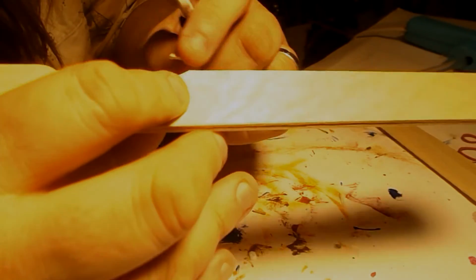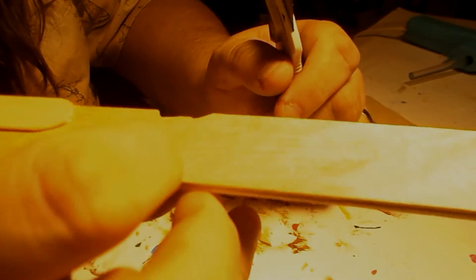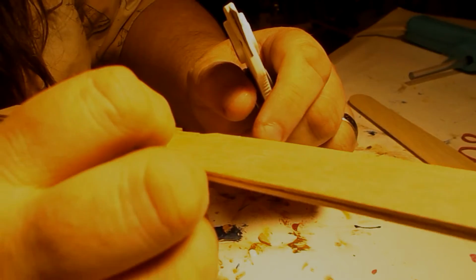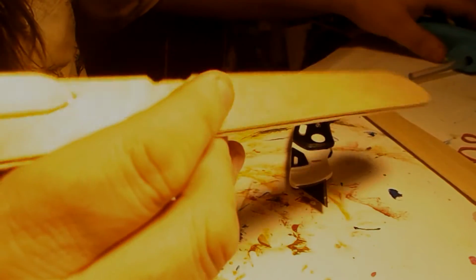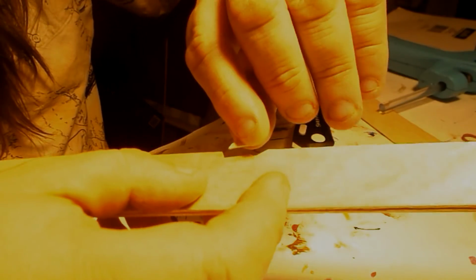And see right there. There's your problem. See how that split right there? Split off. That's going to be an issue. So what we're going to do is come in here and I'm just going to try to glue it back. I don't know if it'll hold, but we'll try it and see.